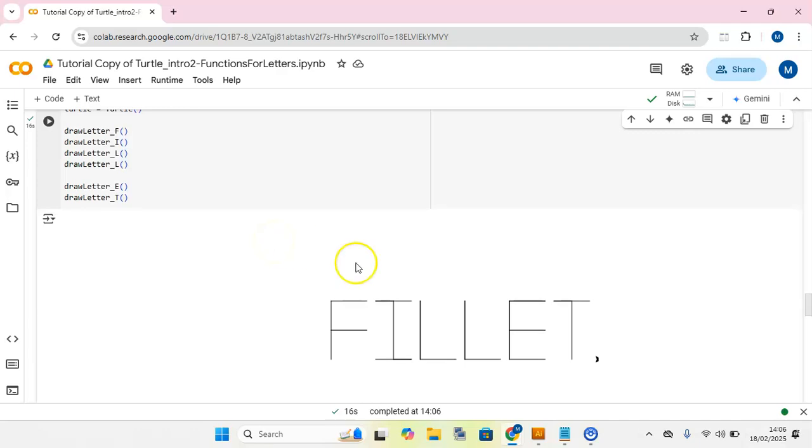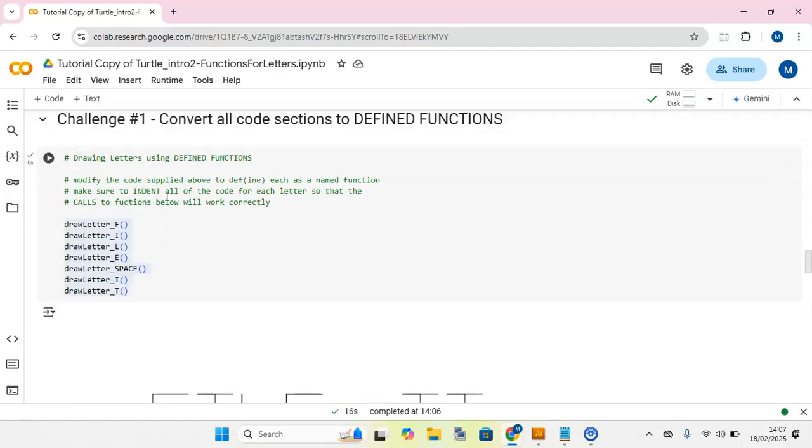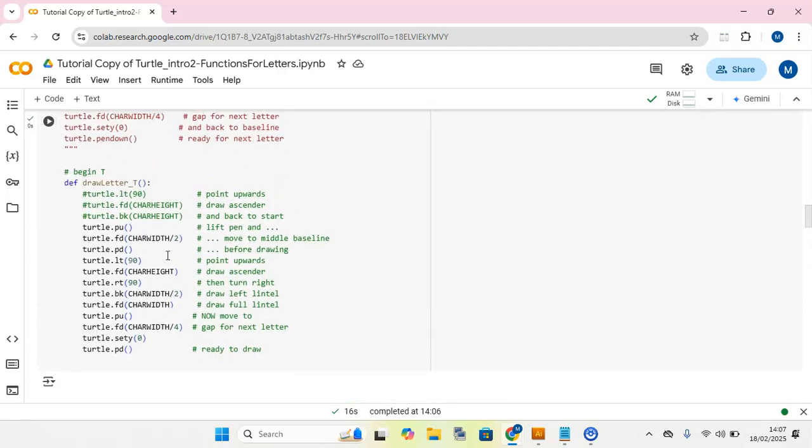Your challenge now is to try to rearrange these words here, and I would like you to try and spell out lifetime. So we've got L, I, F, and E, and T, and I. So you only need to add our recipe for the letter M, and then reuse all the letters which are already here. So good luck with that, and hopefully you will be adding a defined function just as we did for here, but you're going to start begin letter M and then def draw letter M with a recipe for that code.